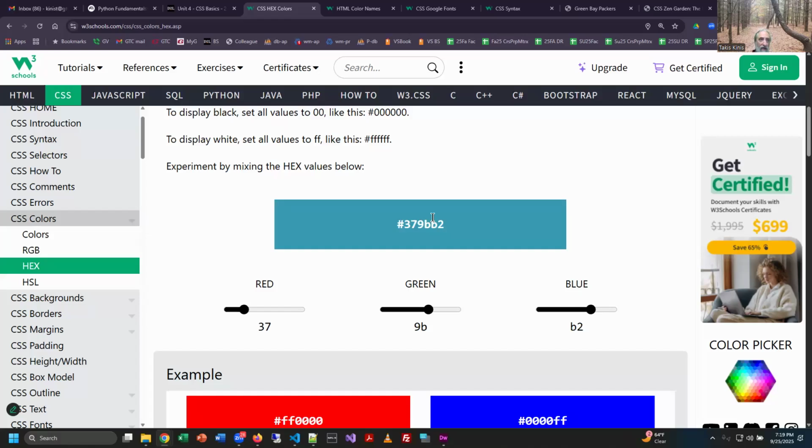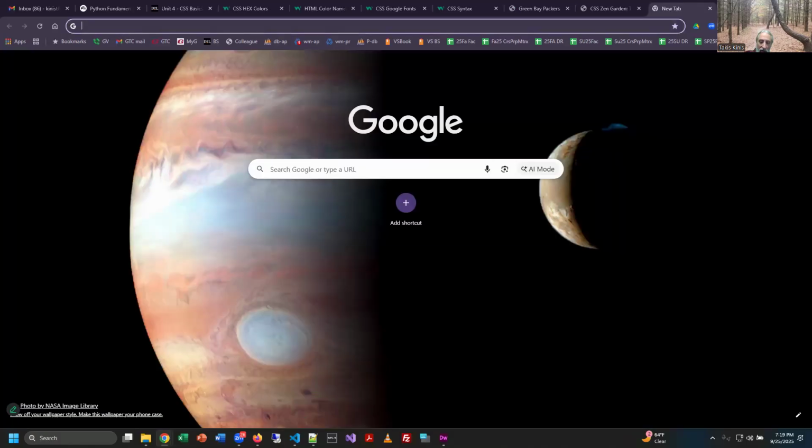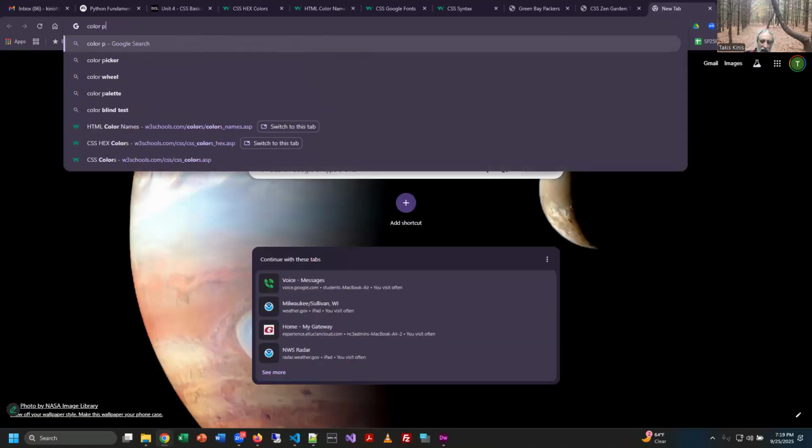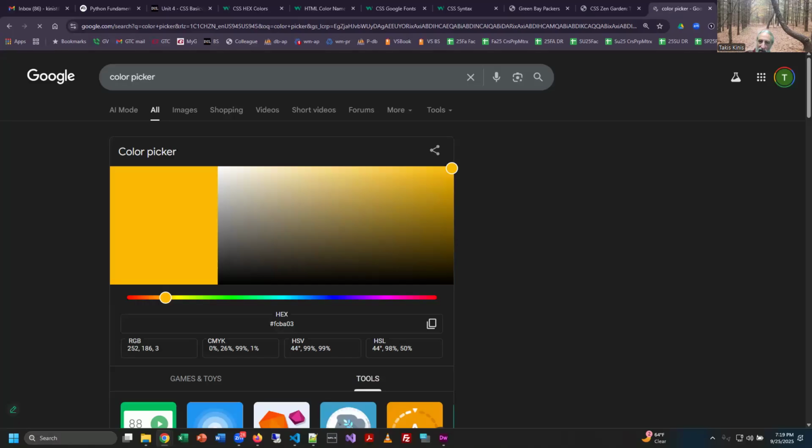So one way to do this is to find a tool called the color picker. And this one's right here on the screen, right at W3, right? But you can also, and I'm just throwing this out there, there are websites, and I think actually the Google browser does it now. This is a color picker just built right into Google that you can do the same thing, kind of like the one in Visual Studio Code. Notice at the bottom of this screen, right, that whatever color I pick here, it will give me the hex code.